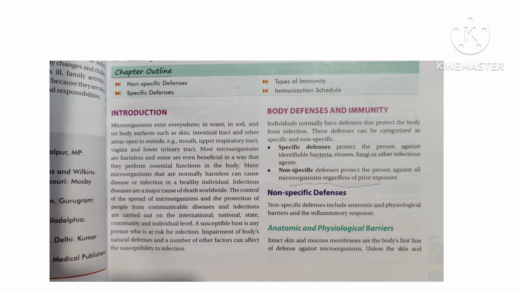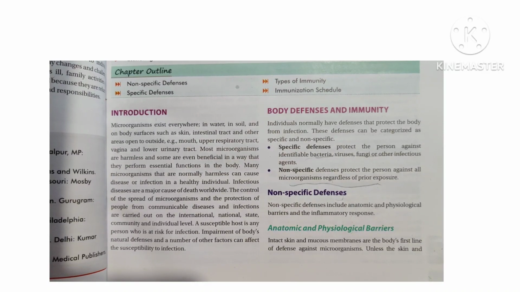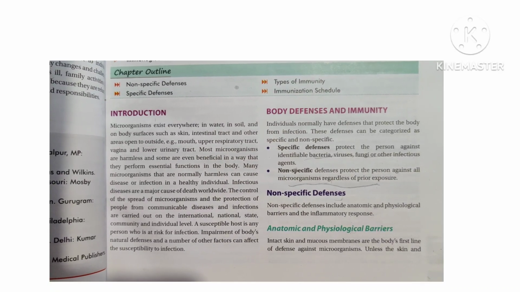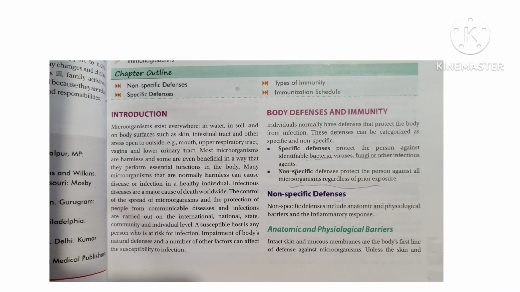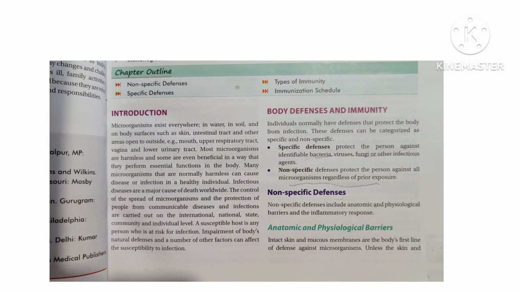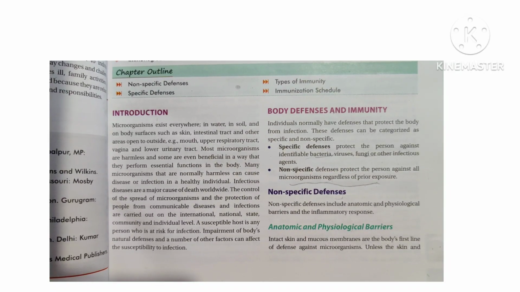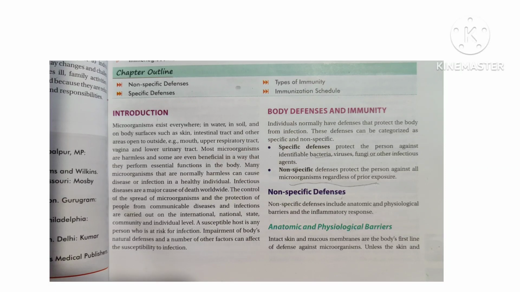We will have specific defenses and non-specific defenses which will be protecting our body from any source of infection. So, the defenses can be broadly categorized into two types. What are they? Specific defenses and non-specific defenses. What are specific defenses? Specific defenses protect the person against any identifiable bacteria, virus, fungi and other infectious agents.